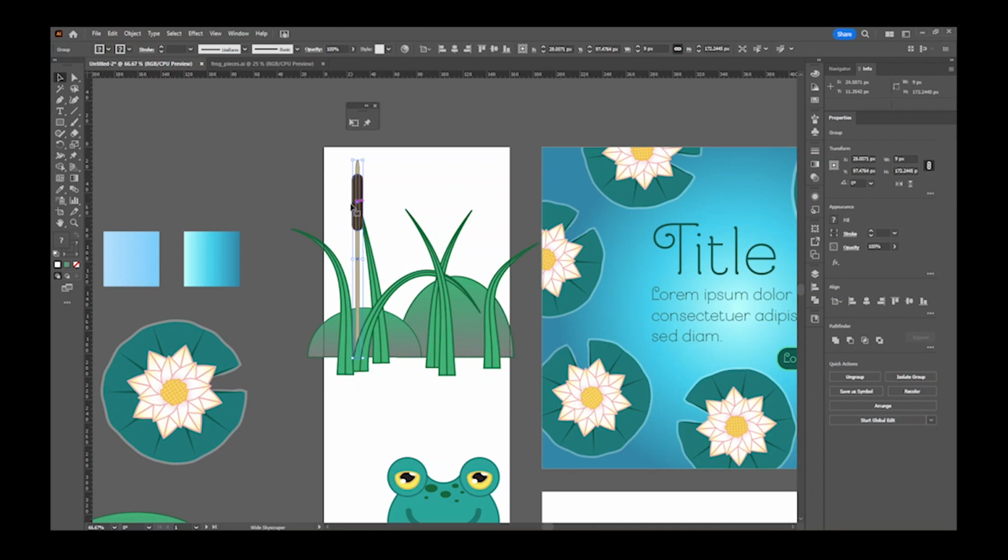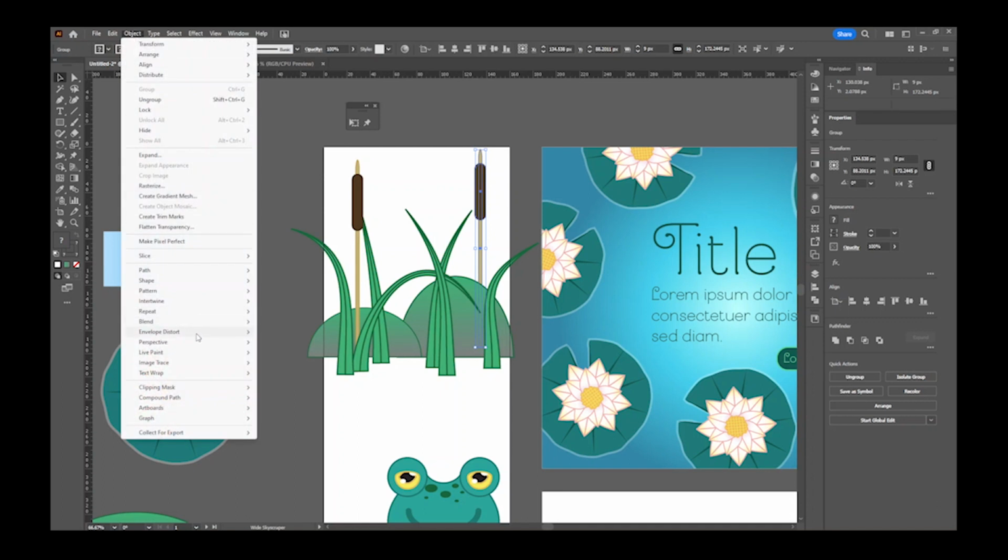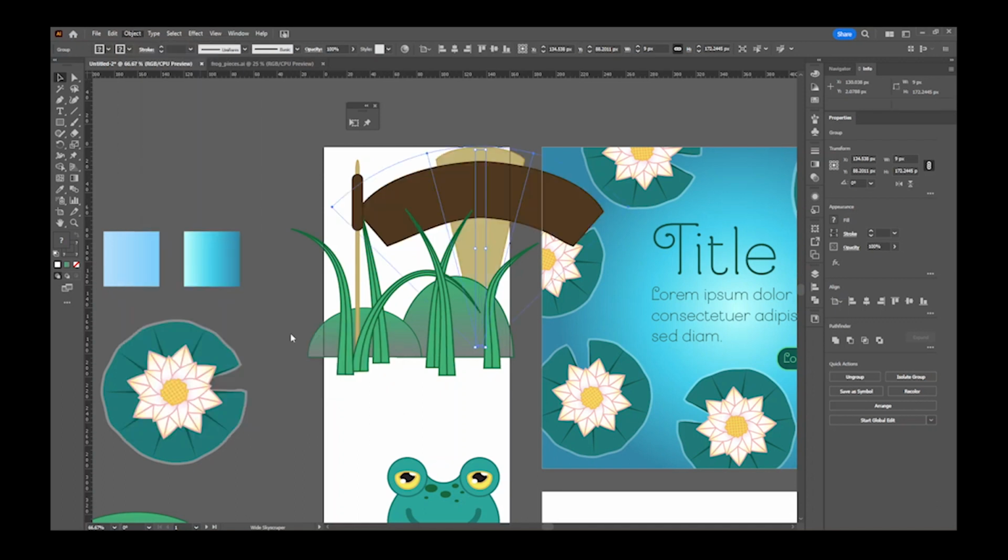And I do want to distort this as well, so before I actually distort it, let's make a duplicate because I do want to add one over here. I'll send this one behind the rock. Now the Puppet Warp tool tends to act a little weird with these cattails, so I'm going to use a different method to distort these. So what I'm going to do is go to Object, Envelope Distort, Make with Warp.